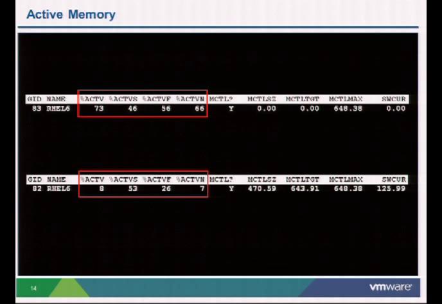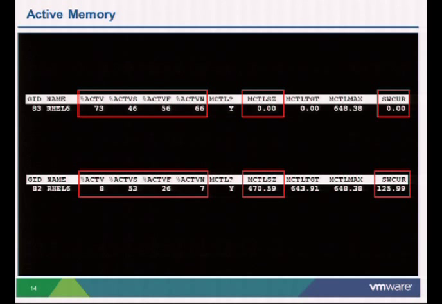But there's also another reason why this could happen. In this case, when the workload was running fine, there was no ballooning going on in the guest OS. But in the second case, there was ballooning going on in the guest OS, and when ballooning goes on, the guest OS may swap. When it swaps, it becomes more idle, and therefore the active memory drops. So in this case, the guest is actually experiencing memory pressure, but its active memory is low.